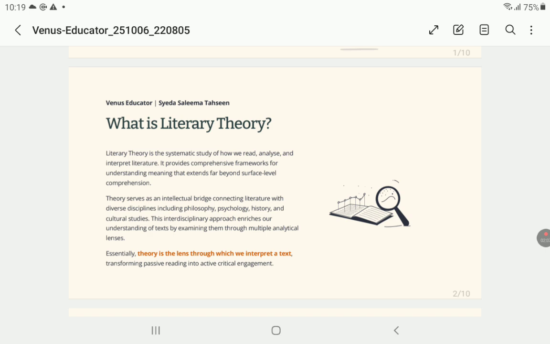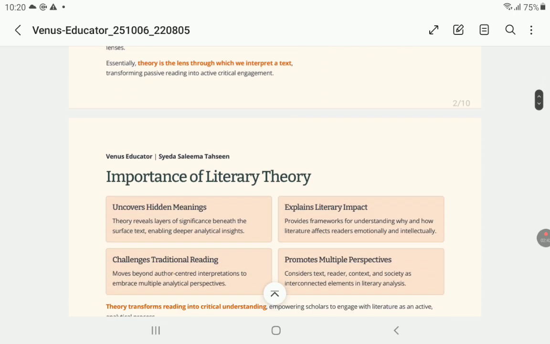Whenever you are criticizing something, it will be based on your perspective, obviously. But here in English literature, we are going to look at the text from perspectives that are called literary theory: feminism, formalism, new criticism, psychoanalytical theory. These are the lenses that we put on while giving a critique on a particular text. Alright, I hope you have cleared in your mind what literary theory is.